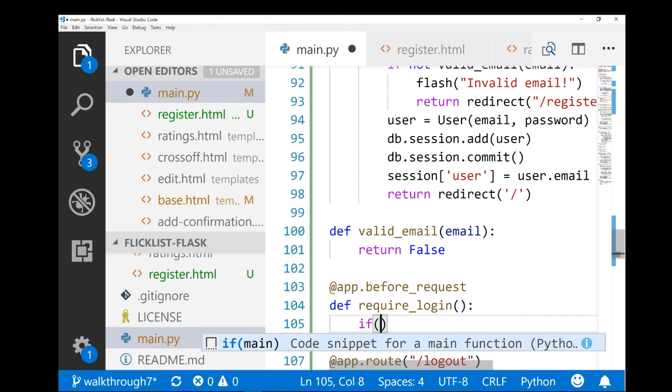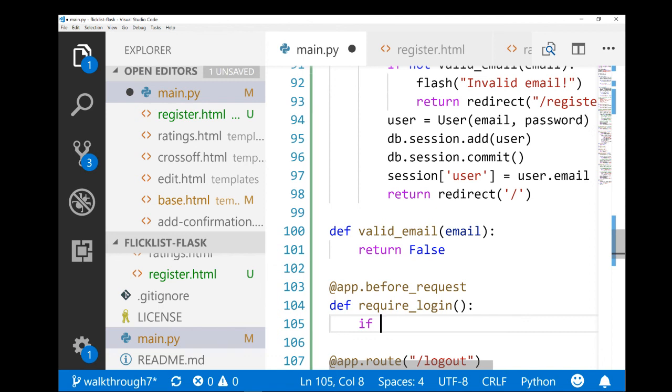So if what? How do I check to see if they're not logged in? I want to see if the email is in the session or not, right? So if not, it's very similar to what we did in the template, right? If not session user. All right, what else?